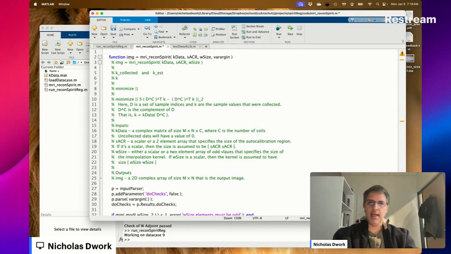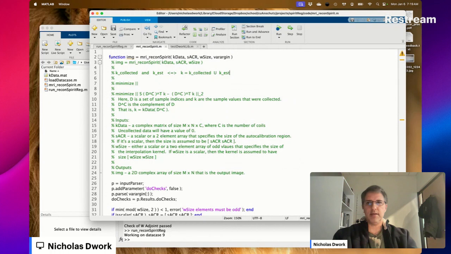So K is equal to K collected union with K estimated. K here is the full, or all the K space values.